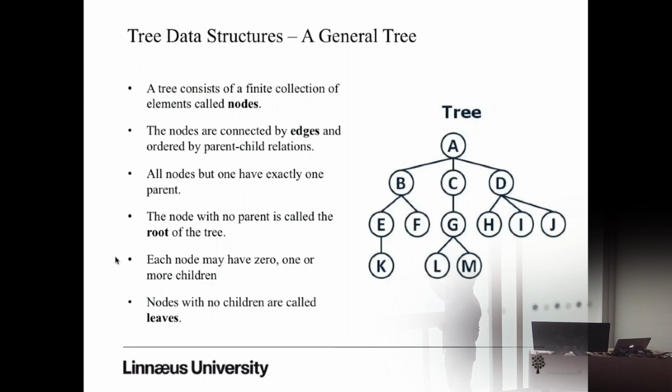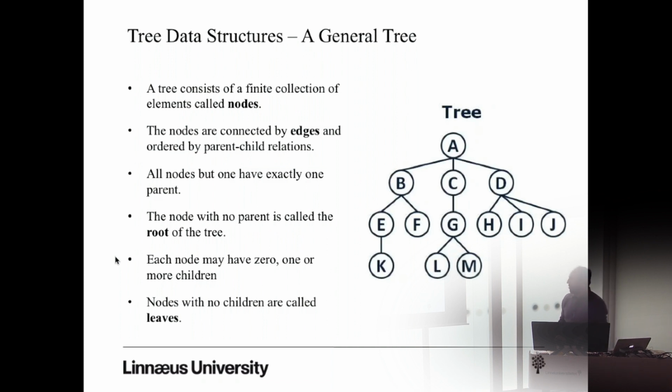There are some basic concepts in a tree. The node that doesn't have any parent, we call the root node. Of course, you can have parent nodes other than the root, but the root is the only one that doesn't have any parent. Then you have child nodes. One node can have more than one child, but not more than one parent. The nodes at the bottom that don't have any child nodes, we simply call leaf nodes, similar to the tree analogy.